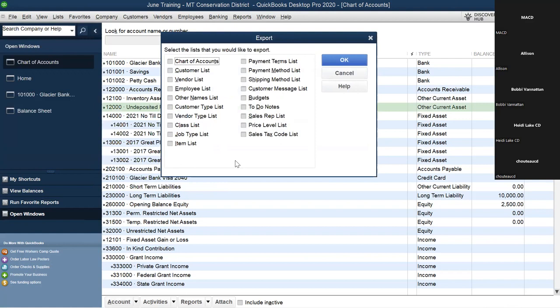They're exported with zero balances, so then you just import it right back. I usually just drop these onto the desktop so that I know where they are, and then I delete them. Then you open your new company file, go to this utility, and import these lists with zero balances. So you'll have to enter opening balances, and put in fixed assets. And you'll always have that old company file to refer to.